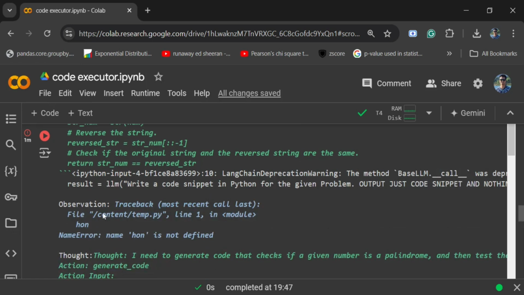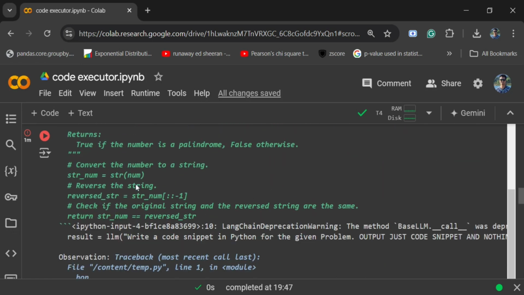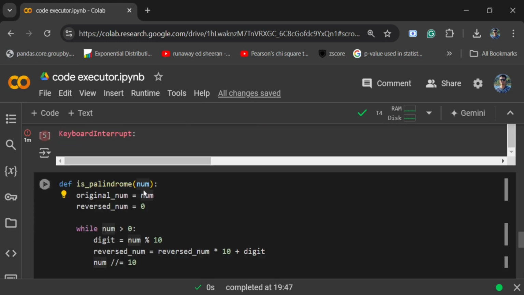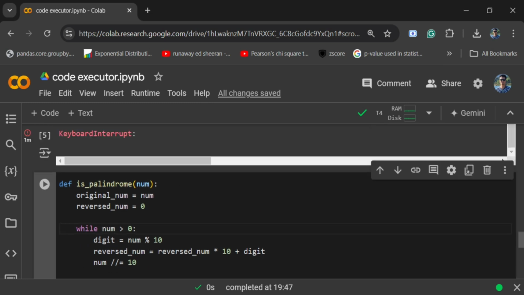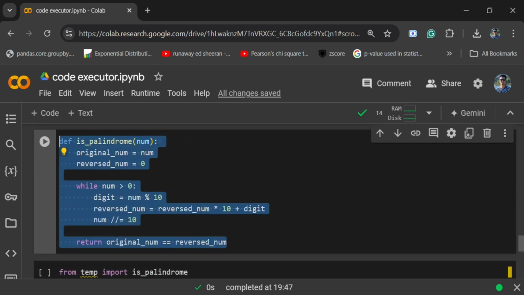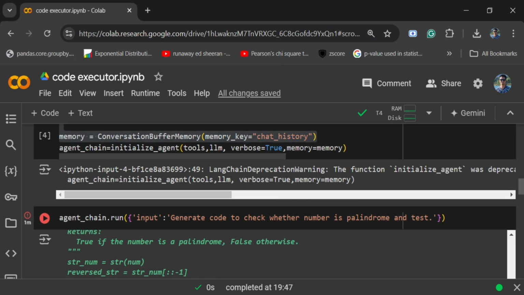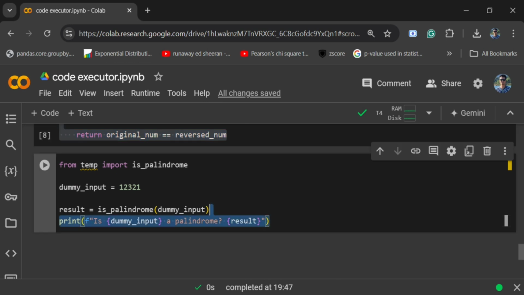It's not a mandate. Now, when I was using Gemini 1.5, as you can see, the LLM is trying to create some code, but unfortunately, it is not that powerful that it is able to clean the code also. So at a point, it just failed for me. But when I used Claude 3, I was able to get these two functions using the same prompt, the same codes. So this was the code generated for palindrome. This was the input that I gave: generate code to check whether a number is palindrome and test. This is the prompt that I gave. And for the test part, that is the most exciting part, you can see that it is able to create a dummy variable and then pass it to is palindrome.